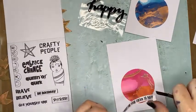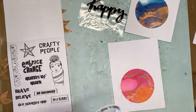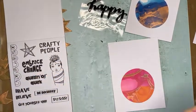Don't wait for your dream to happen, chase it. So that's way too big, okay? So how do we solve that problem? We find the scissors on my desk and we cut it in half.